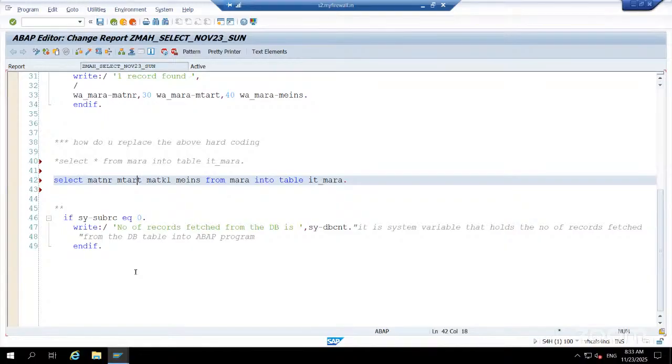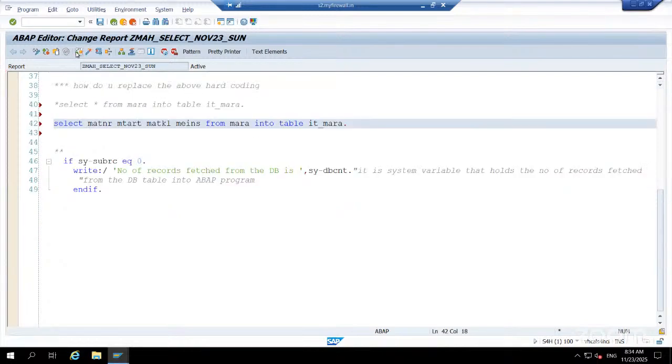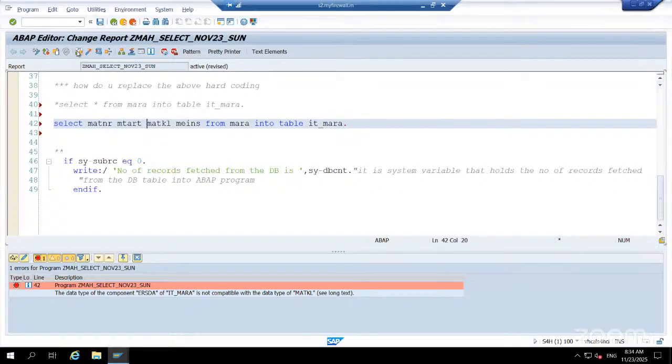Now tell me, will this work, correct or not? Any problem? Why is this error coming? Think and tell me.